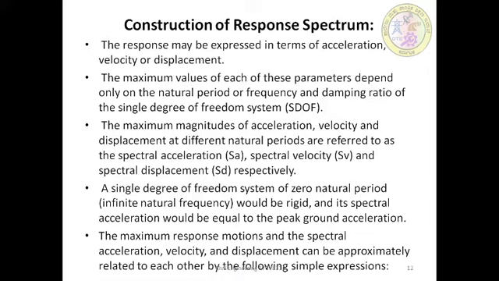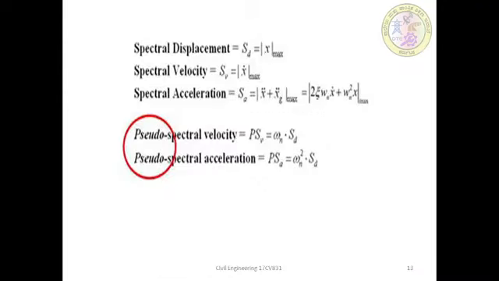Also, the maximum response motions, spectral acceleration, velocity and displacement, can be approximately related by some expressions. So here the spectral displacement SD is equal to the maximum displacement, spectral velocity means the maximum velocity, and spectral acceleration means the maximum acceleration, with these relations. The pseudo velocity and acceleration can be related to the pseudo displacement: the pseudo velocity is omega n times the pseudo displacement, whereas the pseudo acceleration is omega n square times the pseudo displacement.